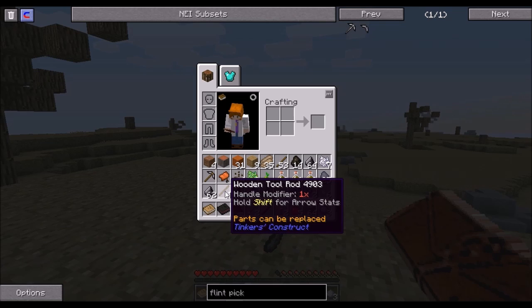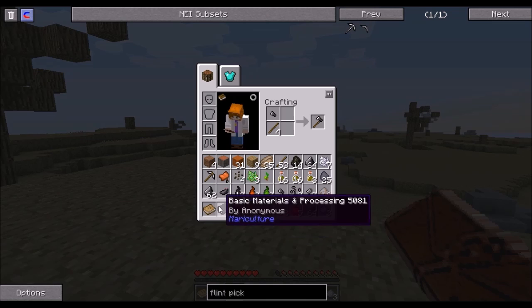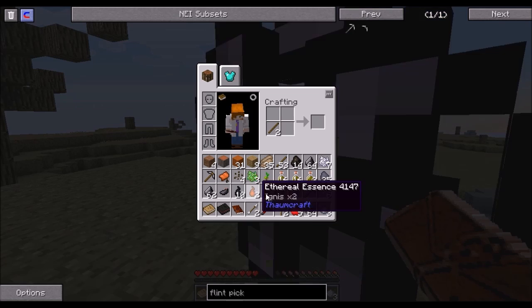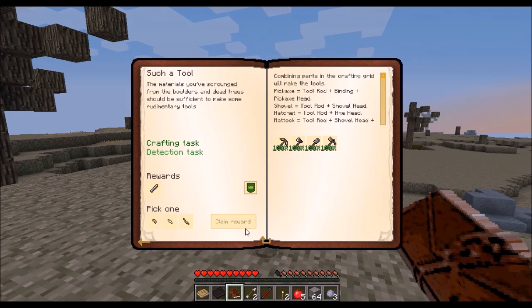Okay. I need more of these wooden tool bindings. I need an axe, but I also need, I believe, a paxel. Yep. Or a matic, whatever it's called. Toss that out and get one of these. I think that's everything. Yep. Now I get to claim my reward. Woo! Pick one. I will choose this one.